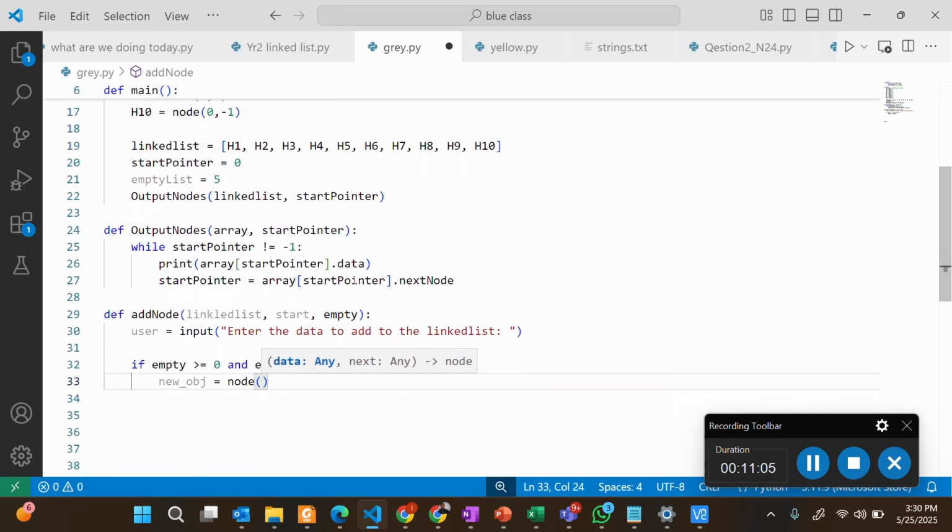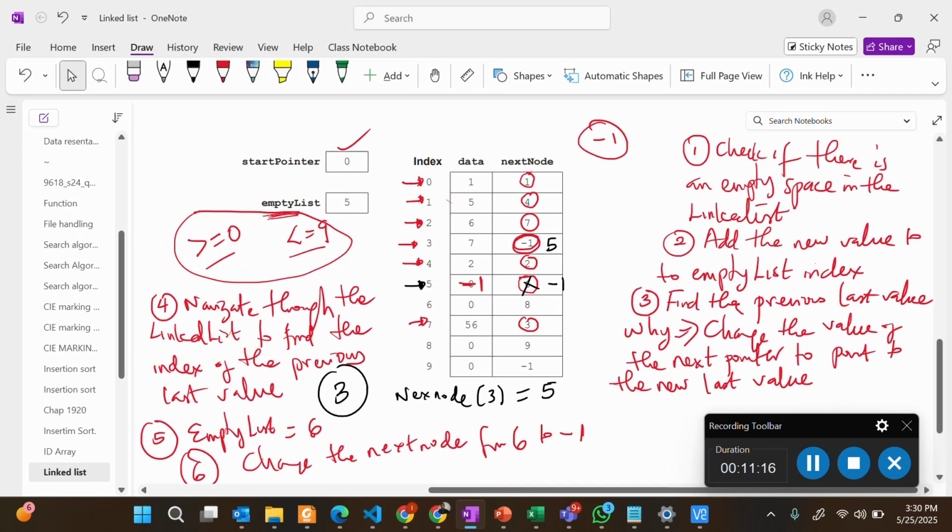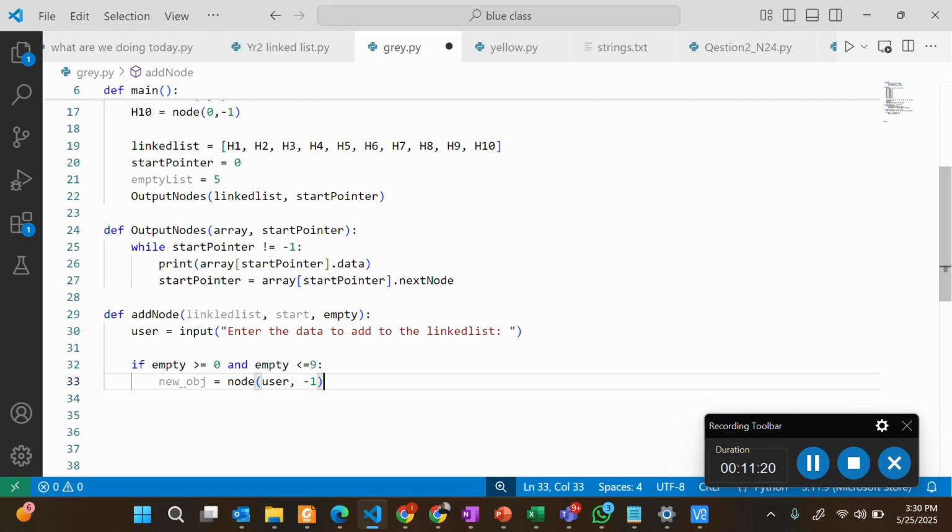What is the value for data? The user input. What is the next pointer? It should be -1, because it should now be the last value. Is that understood? But don't forget, we have not added it to the table yet. We only created an instance. We only instantiated the class. We only created an object. It has not yet been added.